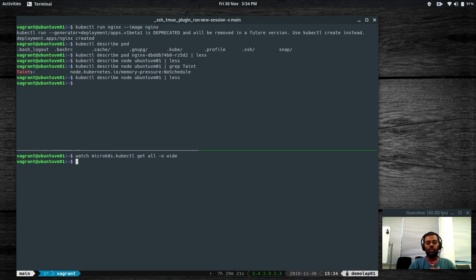It's just a single node, and it's very quick. As you saw earlier, it only took less than a minute to get your cluster up and running. It's also not hard on your resources, so you could make use of it.